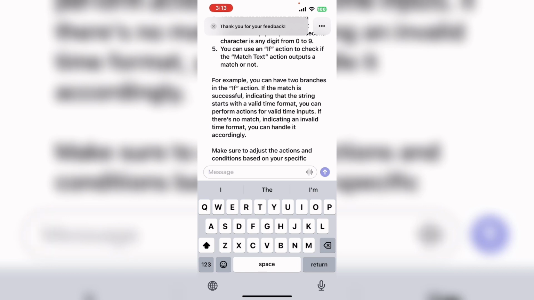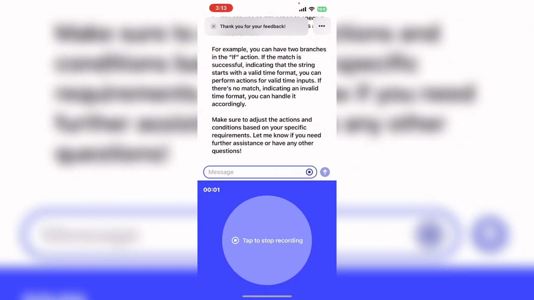Can I use a range of numbers instead of \d?